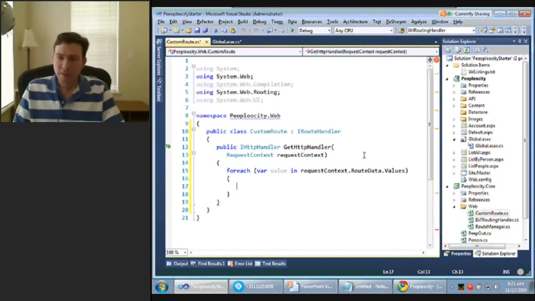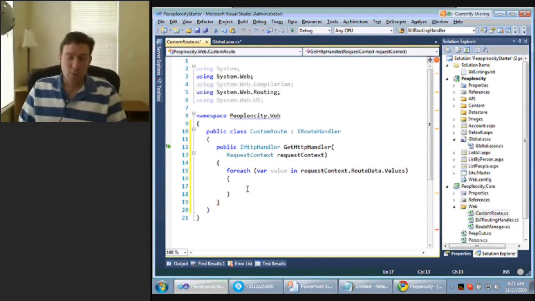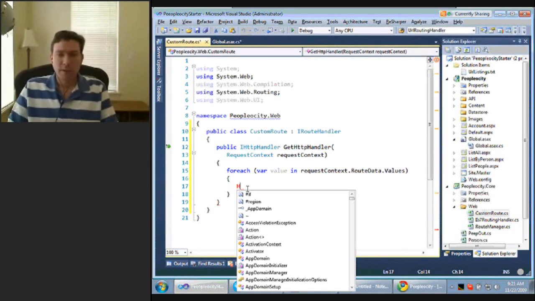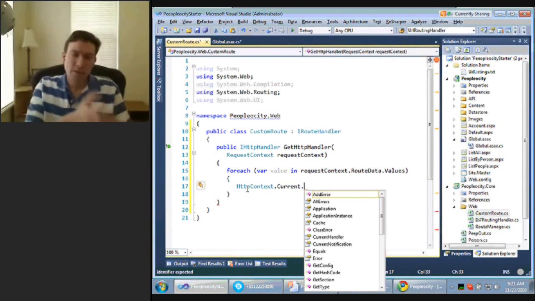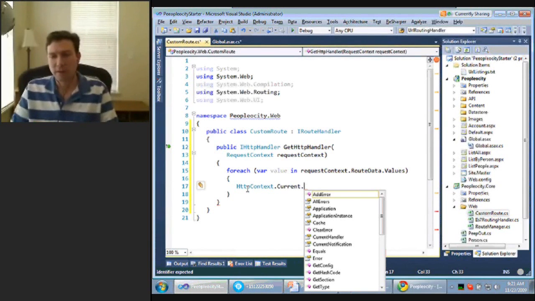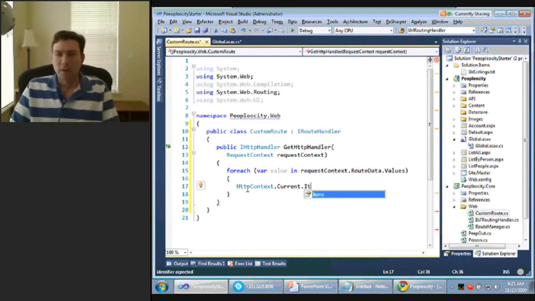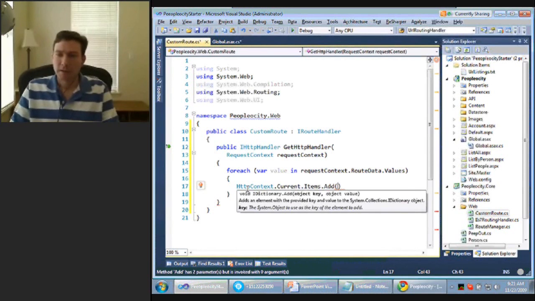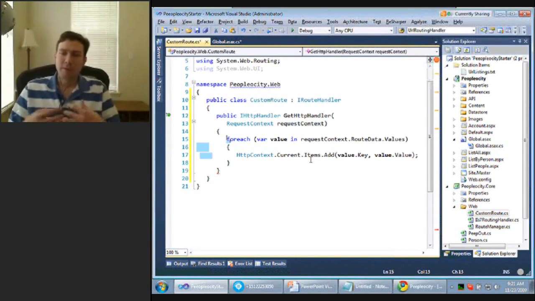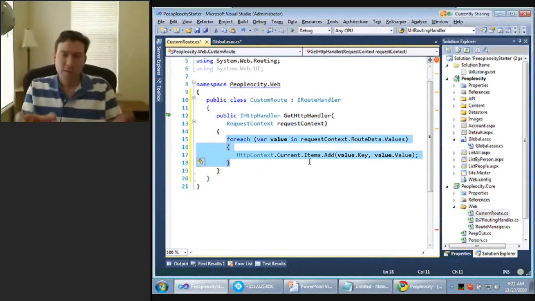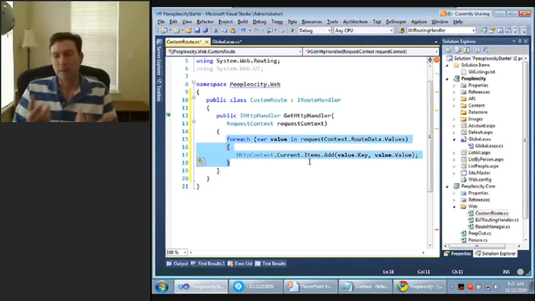So we'll go and put that in there. This will iterate all the values, and these are like name value collections. We can really stash this anywhere we want, but the place I think makes the most sense is HttpContext.Current. There's a place where you can put information behind the scenes, and then it can be pulled out, called Items. So I'll say add something called value.key, value.value. Maybe it's not a great choice of variable names, but it'll do, right? So this goes through and basically pulls the values of those holes we punched into the URL and stuffs them away.